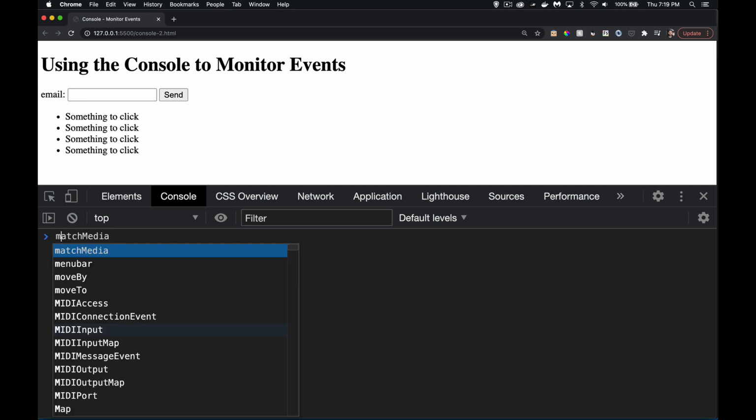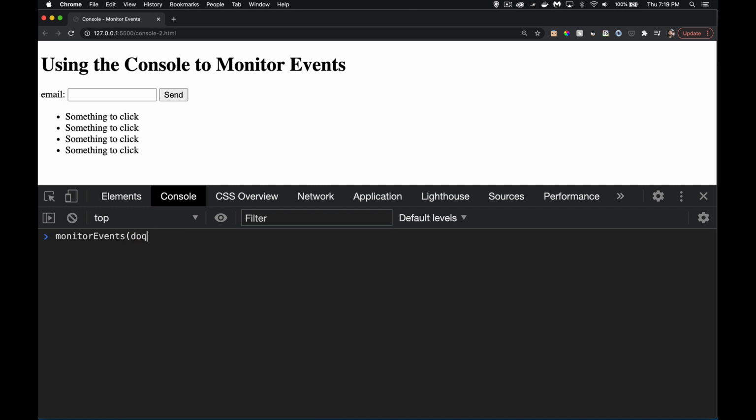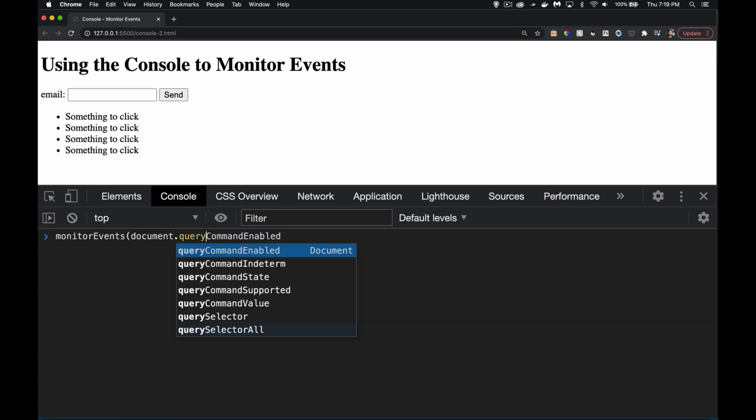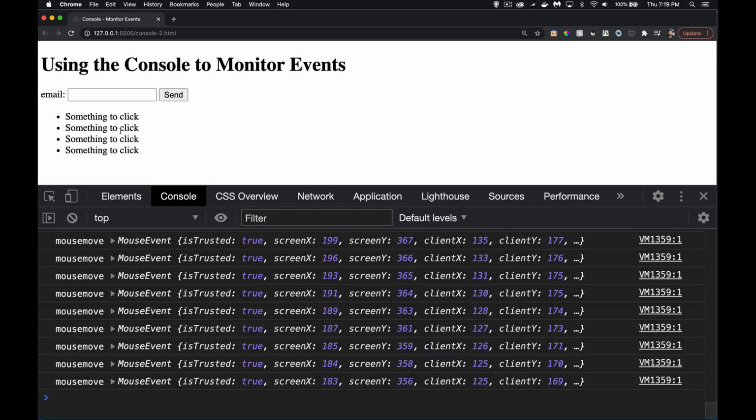Okay, so mouse events. Let's say I want to find out mousemove. When I do that, what's going to be available to me? So I can target one of the elements on the page. I could use document.querySelector, and the mousemove event. So when I'm moving my mouse around on that element, there we go. Every time I move on the UL, I'm getting all that information.